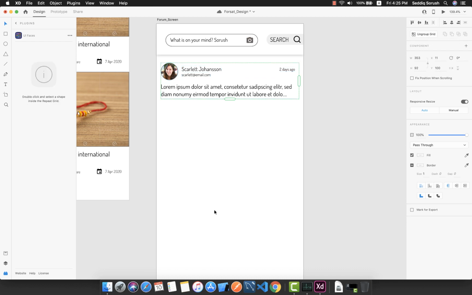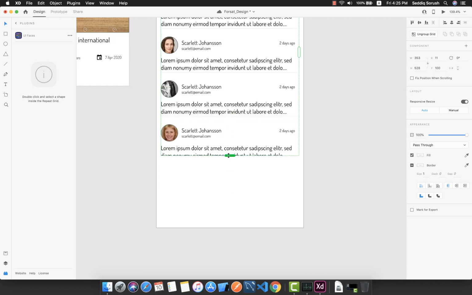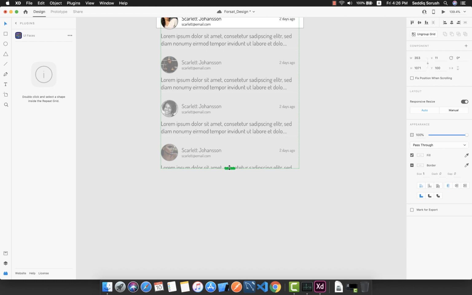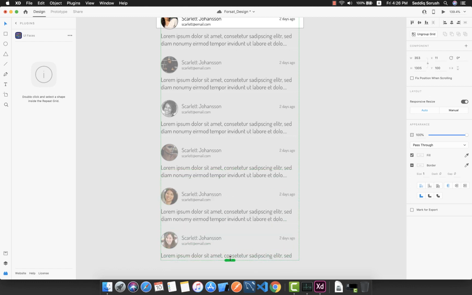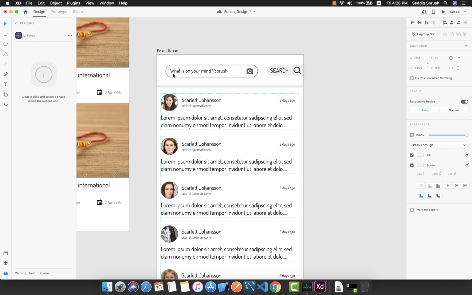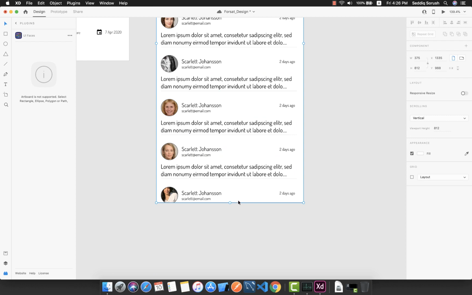So if I create a grid like this, you can see that it will create this kind of grid, and it will repeat it. I told you before that everything else you are doing from now on is completely repeated, and I just tried to tell you all the concepts that are needed to design a beautiful app.